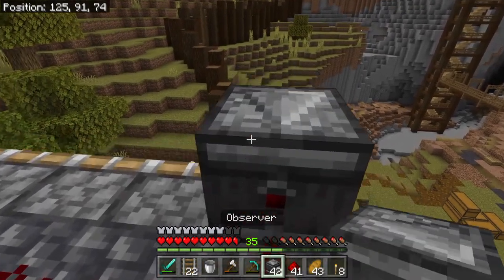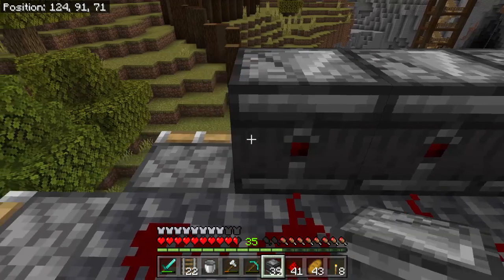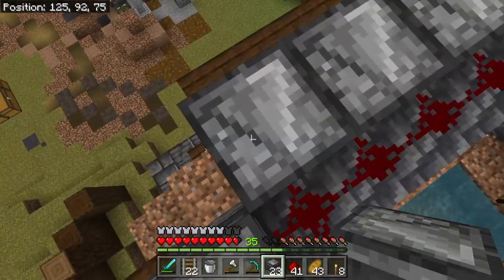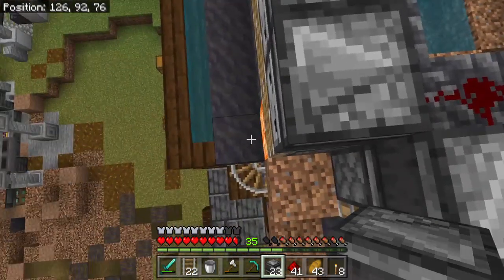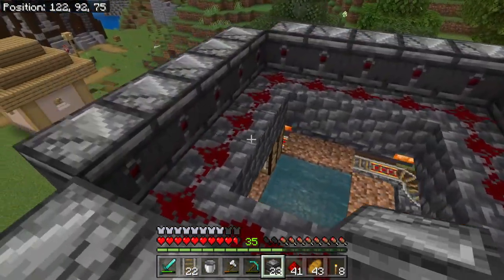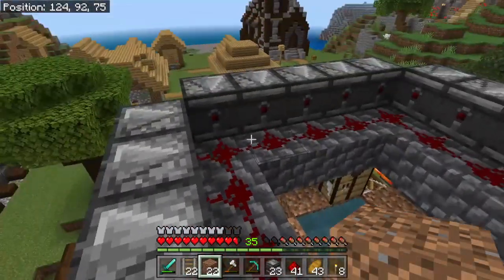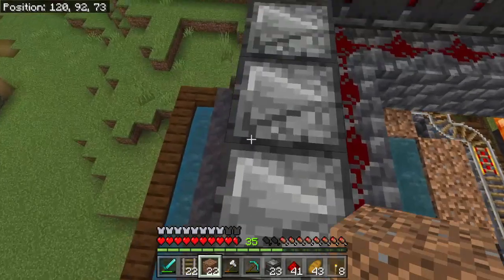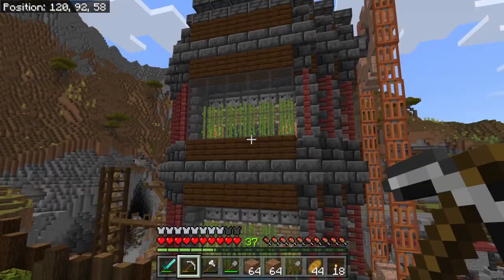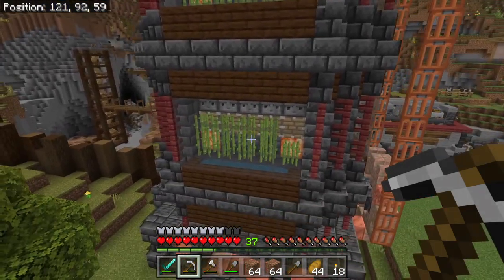And then facing forward will be our observers. And that is, aside from the sugarcane, one layer done. So now we will dismantle all our temporary blocks and then move up another layer. So we got the second layer in and did a bit of detailing around.